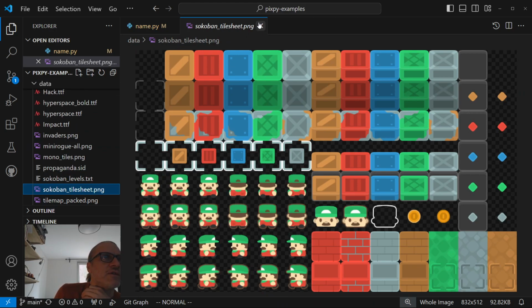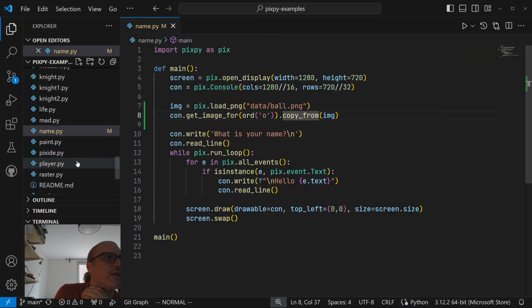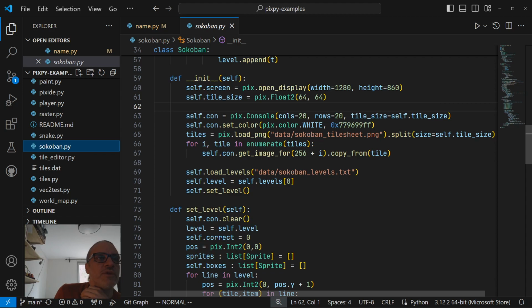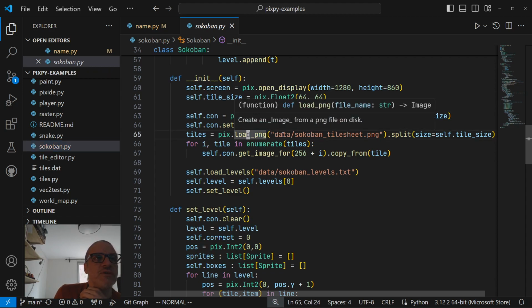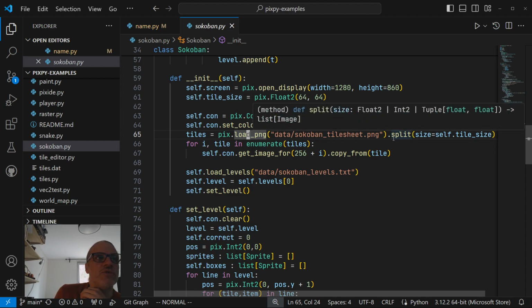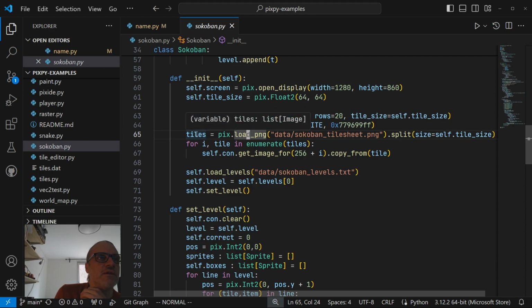So these are the PNG of all the tiles, and what we do is load this PNG, which gives us a large image, and then we call the split method, which will produce a list of images by just splitting the image into 64 by 64 tiles.